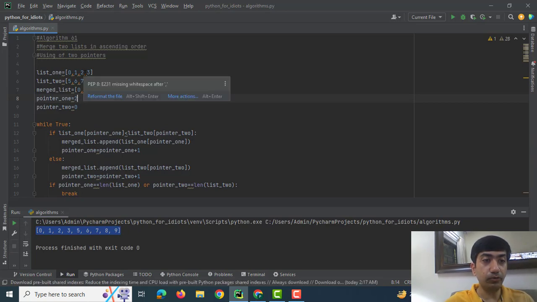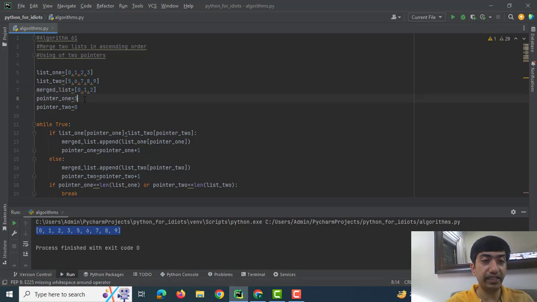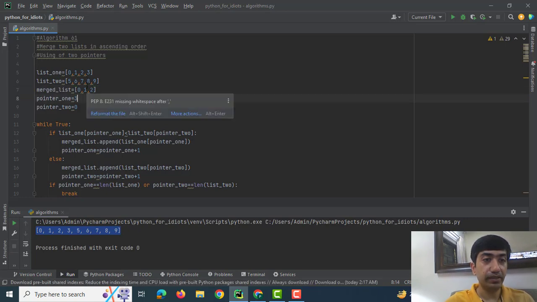Now when we compare 2 and 5, 2 is smaller than 5, so we put 2 in the merged list and pointer 1 shifts towards the third index. Now when we compare 3 and 5, 3 is smaller than 5, so we put 3 in the merged list and pointer 1 shifts towards the fourth index.